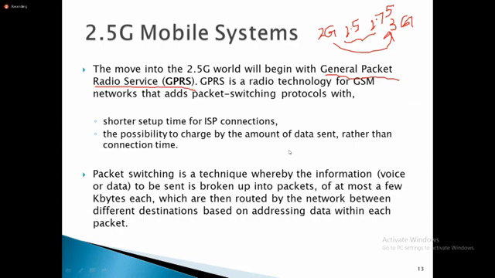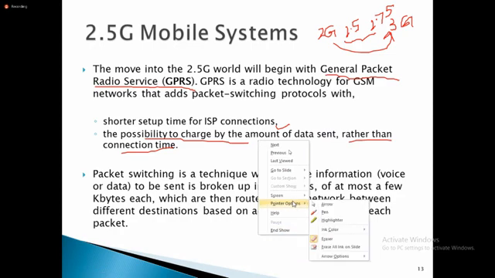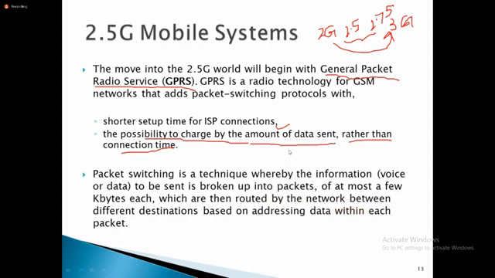So shorter setup time for ISP connections, much speedier connections, and the possibility to charge by amount of data. Now, this is another important thing: the possibility to charge by amount of data rather than connection time. You are charged not by how long you are connected, but by how much data you consume. If I used this much data, then I am charged this much, right? It does not depend on the duration of the connection.